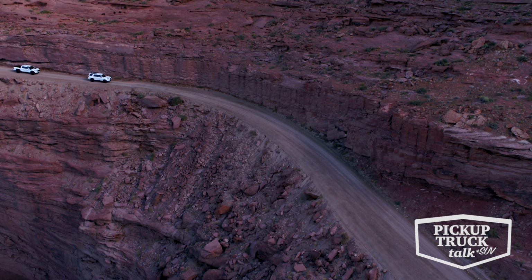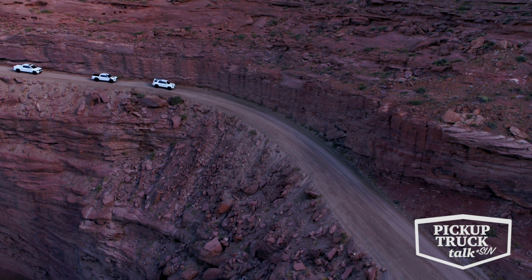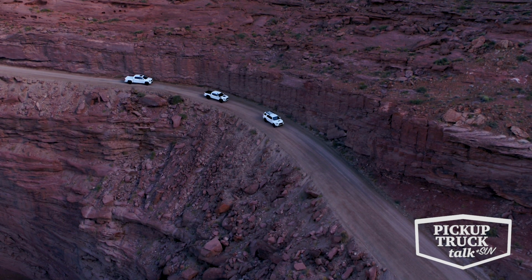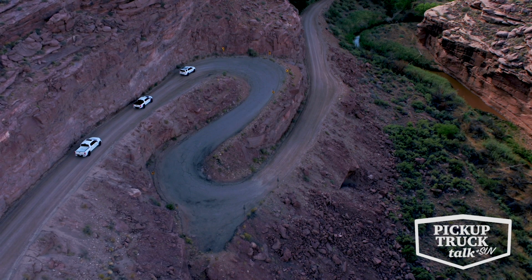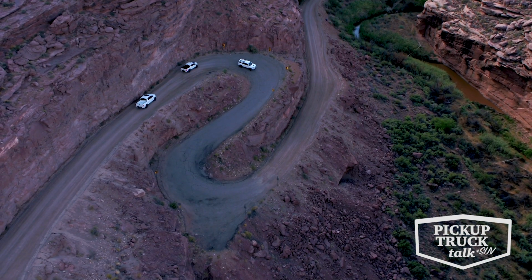This is the new 2019 Toyota TRD Pros. It's going to be Tacoma, 4Runner, and Tundra. Toyota likes putting these three together as part of a set, even though each one's a little bit different. It's kind of interesting. These were introduced in 2014. They were updated in 2018 at the Chicago Auto Show. What we're looking for in the 2019 models is they're all going to have new Fox 2.5-inch internal bypass shocks.